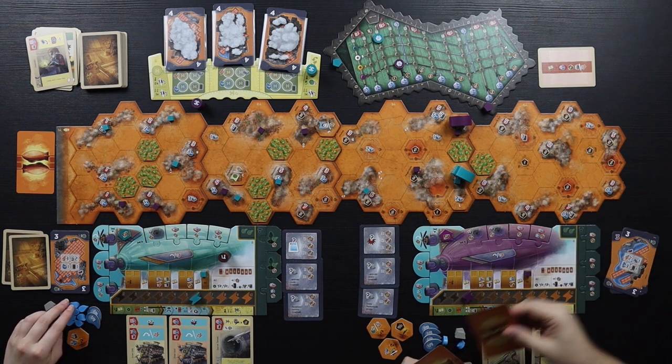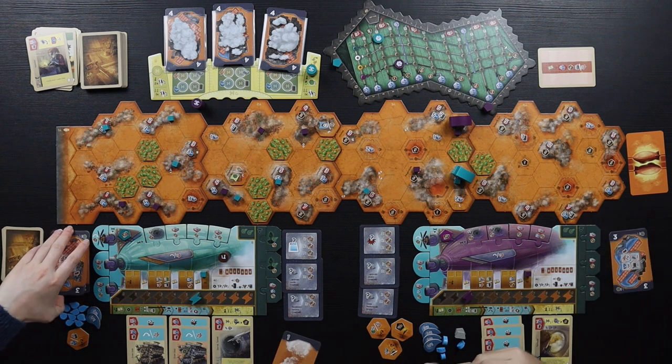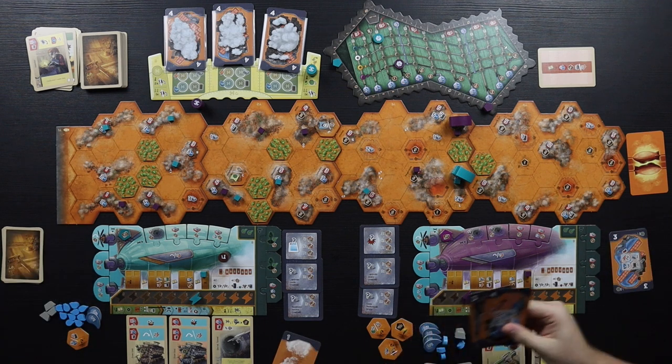Have you drawn your 0 yet? Yeah. But I have to reshuffle now, so... So you got a 1. Yeah, I got a 3 and a 4. I knew the 1 was... So I'm going to take 1, 2, 3 energy. Oh, that sounds nice.